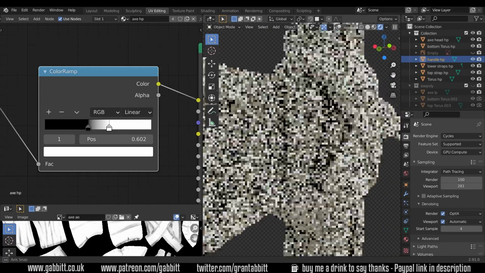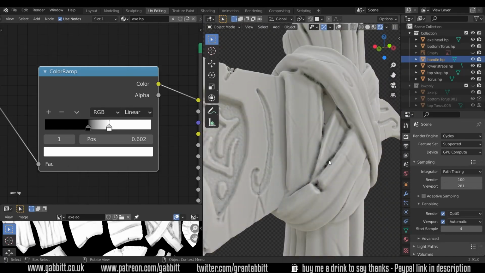Because one important thing you need to know here, you don't really want to hit complete black because you might lose some color information, and therefore you'll lose the ability to control your cavity mask with another color ramp once you've baked it. So ideally you want to bring this back just a touch. Can you see how this is still grey now, and maybe there's a tiny bit of black just there, but that's okay. So I'm just going underneath 0.4 there, but I haven't got so many black dots.